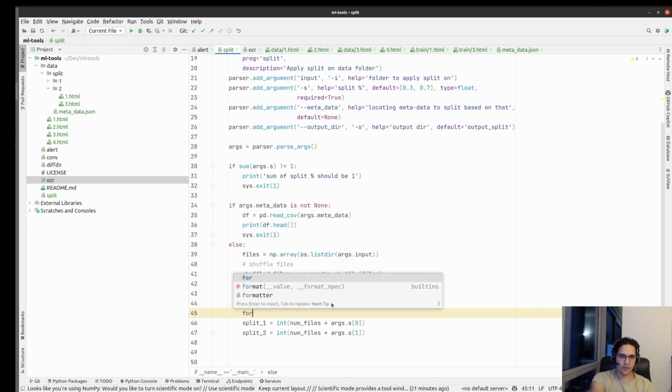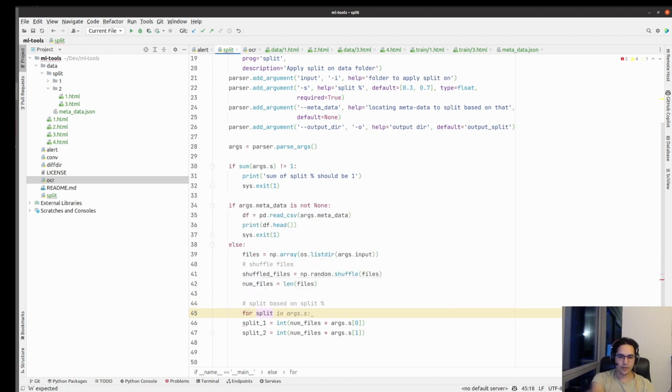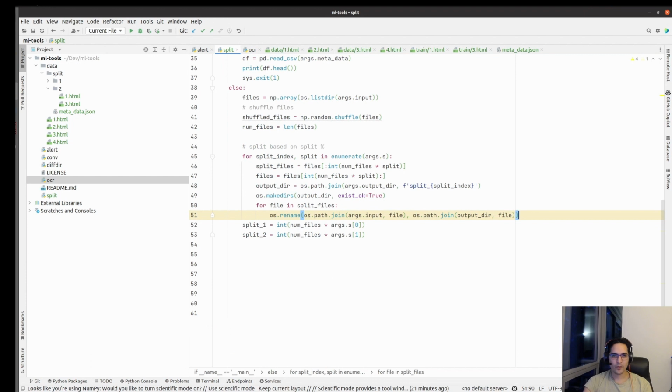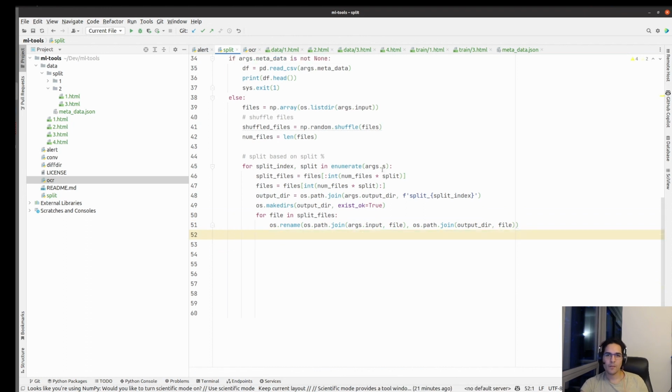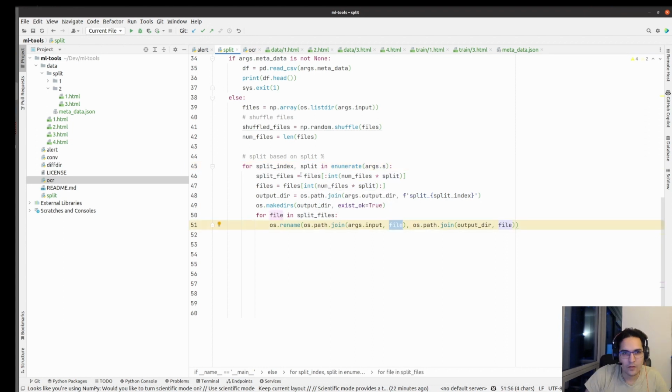But how do we know how many splits we have? So we can say for a split index, okay, cool. So Copilot is helping us a lot. Let's see. It said go to that and get the split index and split. So it seems like it is getting some portion of the files, and the rest of the files would be the next.